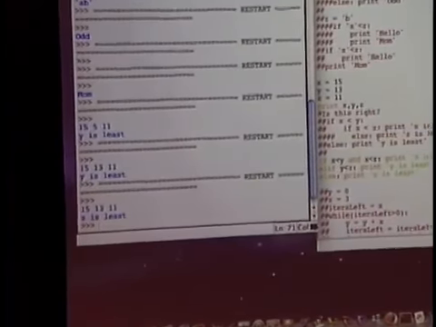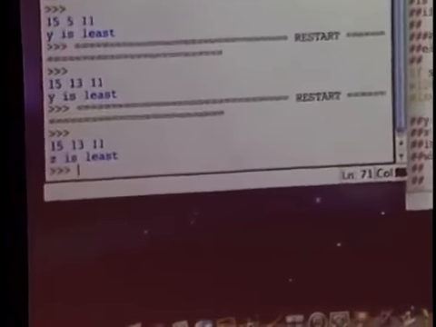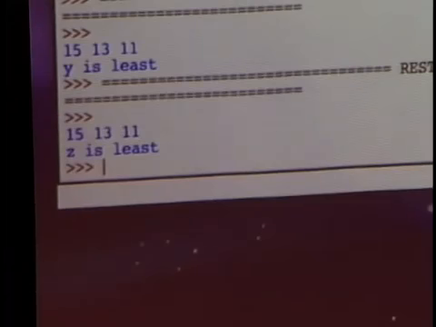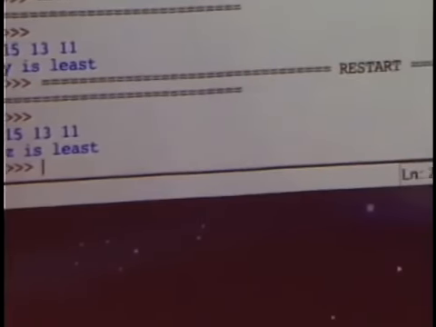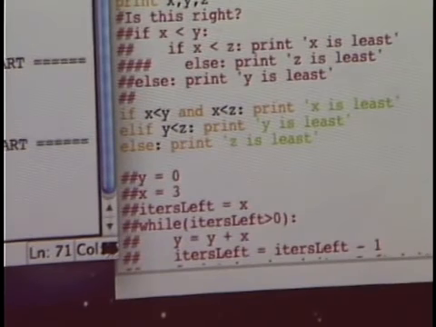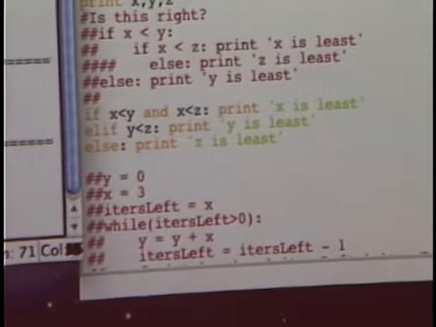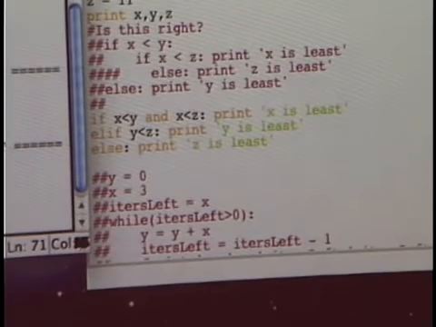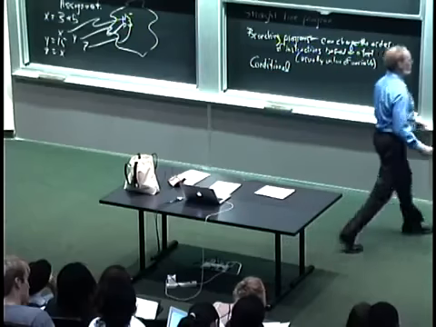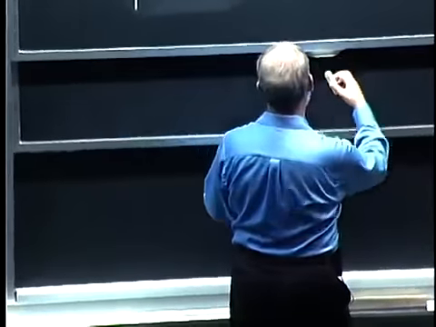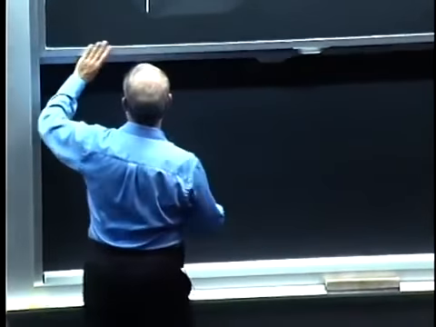Aha. And let's quickly look at the structure of this. This now has, gee, a funny thing. It says if x is less than y and x is less than z, then do something. And then it has this strange thing called elif, which is simply short for else if, and a second test. So the way to think about this in terms of flow is it starts with that if and it says check both of those things. And in that fact that both of those things is the fact that we're using a Boolean combination here.